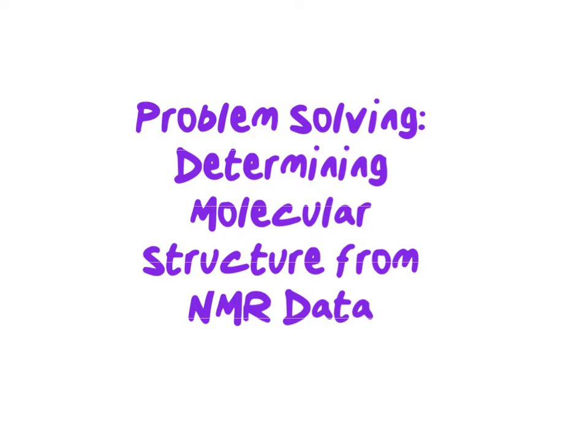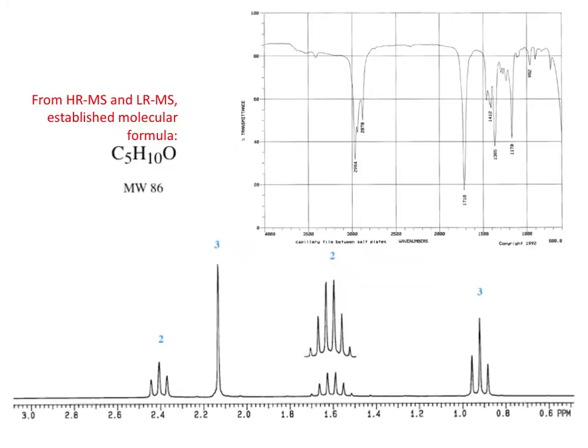You can find the example problem that we are about to work here by going to the Chapter 13 NMR handout, which is available under the Chapter 13 module on Canvas and also in Canvas under Files. So please take a look at that, and we will go ahead and get going on determining this molecular structure.